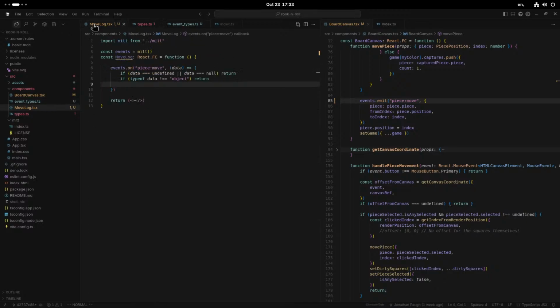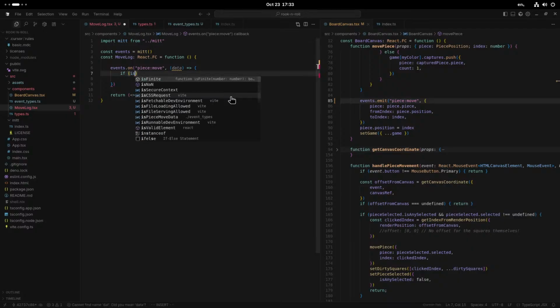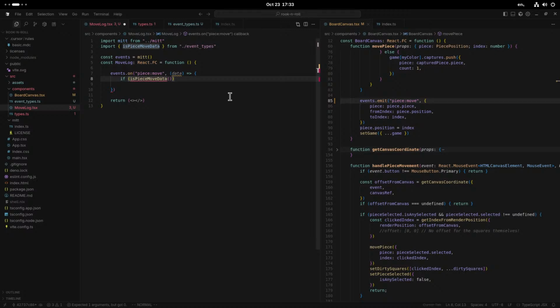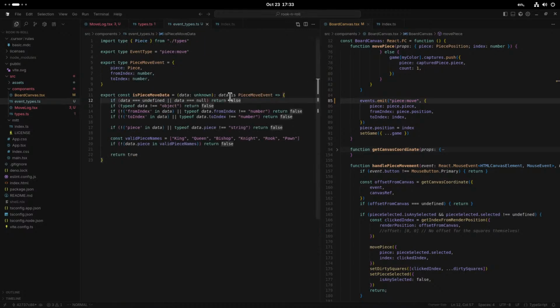So then on our move log, this is going to finish us up for now. If is piece move data, we should rename that in the source. Is piece move event.